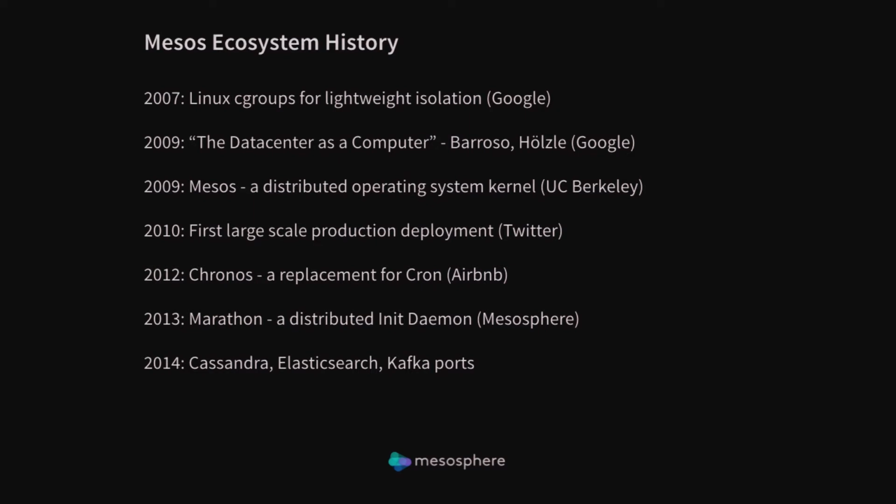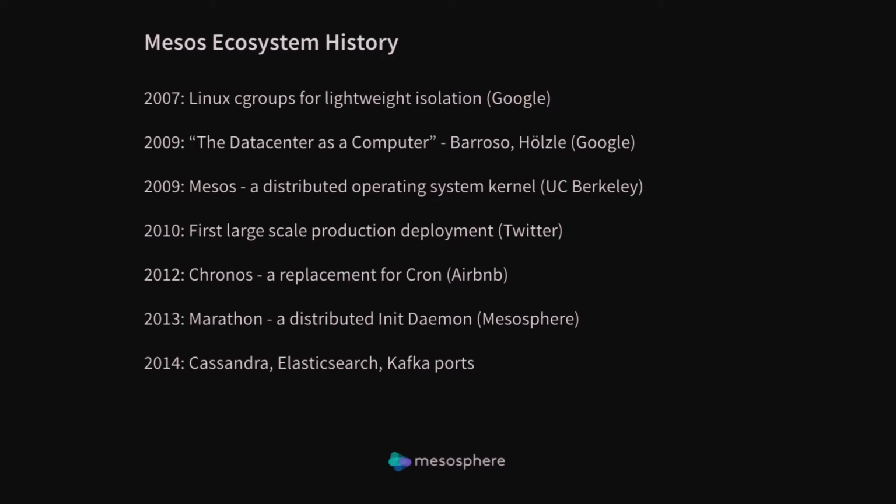And in 2009, there was a book published called The Data Center as a Computer. That was by two engineers at Google, Luiz Barroso and Urs Hölzle. Really good book. It's kind of the Bible for how to think about this. They talk about how they do isolation, what their data center operating system looks like, and a couple more things, also how they built their data centers and their hardware and so on. So this is really where the idea was born. It came out of Google, and Google has been doing this for many years.